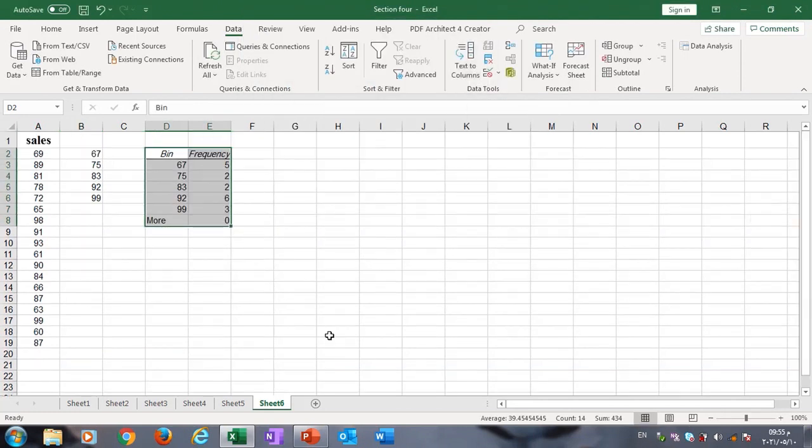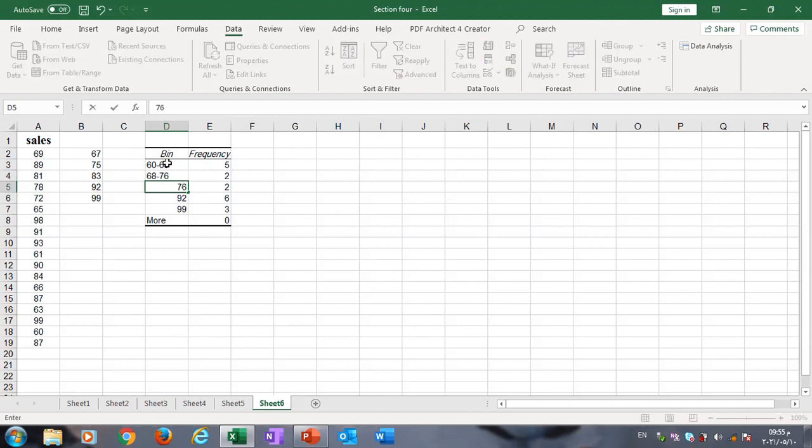Now you get the frequency table. Here you understand that these are the classes of the variable. You can change these classes by writing from 60 to 68, and from 68 to 76, from 76 to 84, and from 84 to 92, and from 92 till 100. And these are our classes and the frequency of each class.